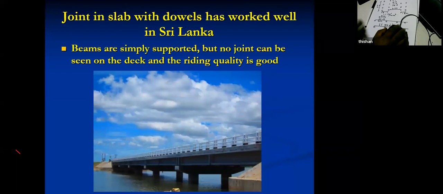And then we also used a special detail to avoid expansion joints in this particular bridge. I can draw and show you the type of detail that we used. This is the same detail that we adopted for the Orugodawatta flyover as well. What we do is we get the precast beams, and then we cast the top slab continuous. This can be about 200 millimeters, and this can be about 1.5 meters.